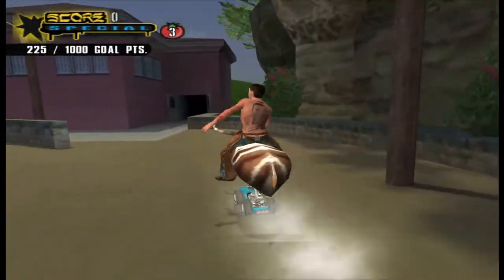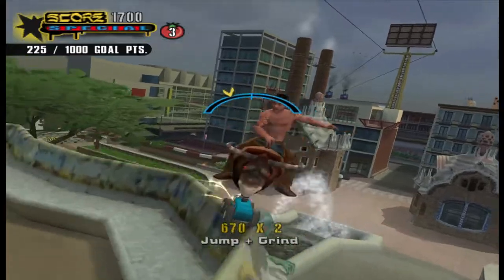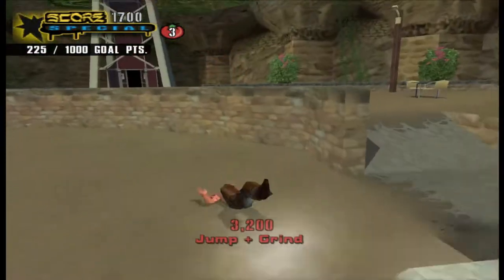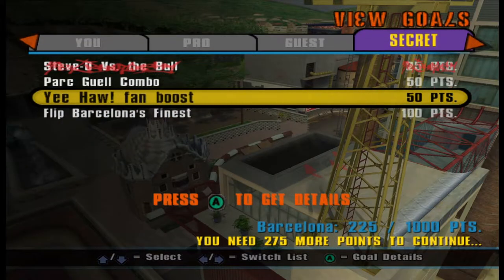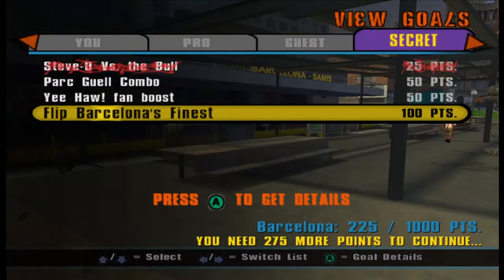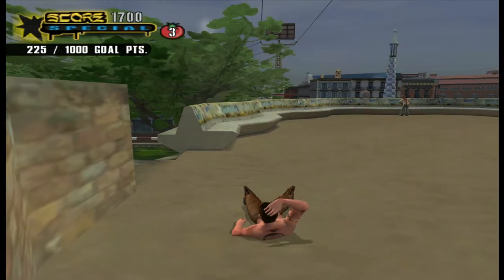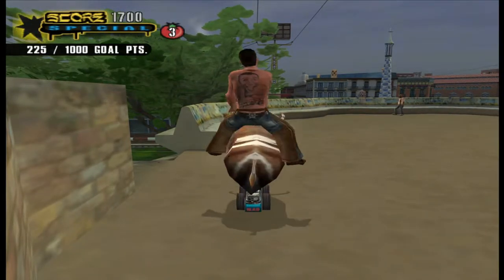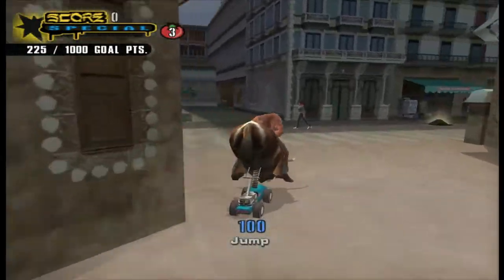I think this is Park Well. Yeah, that's not worth it. Fan boost. Fans on the building to get a fan boost, do a yeehaw grab, and then acid drop into a QP. Flip trick off a table. See, I actually want to switch because the bull stuff is actually really tricky, I think.